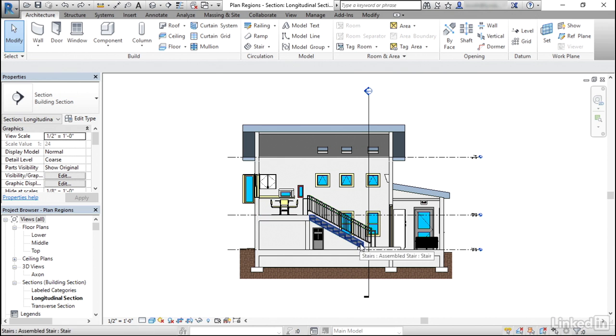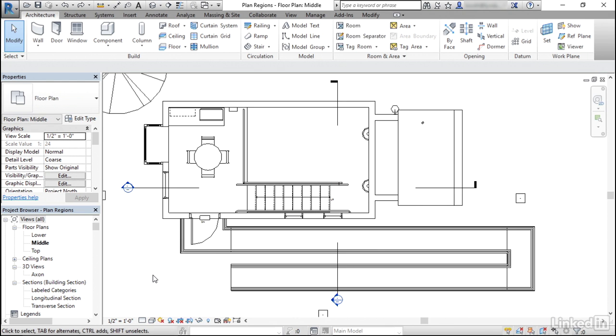We have stairs going down a half level to this lower level. We have this small ante-space over here, which has a few items in it. And then we have these clerestory windows up above. So finding one set of view range settings that will accommodate all of these different levels might be a little bit tricky to achieve. So the solution is to use something called a plan region.